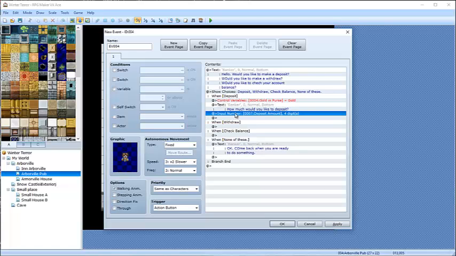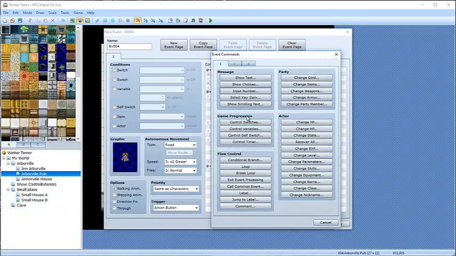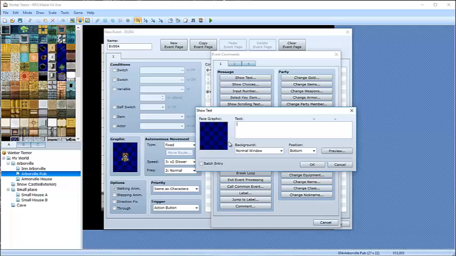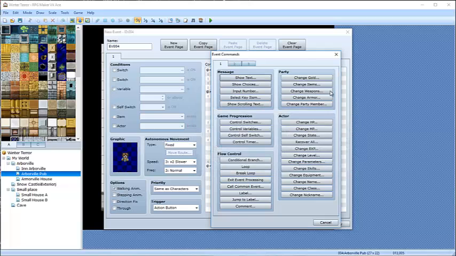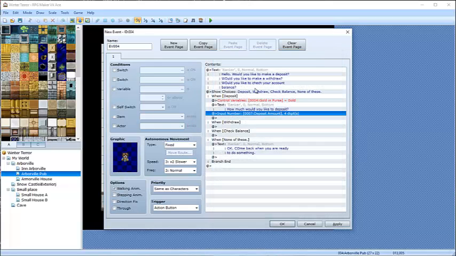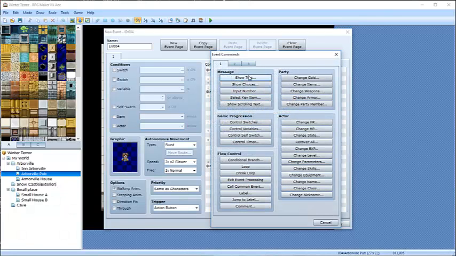Before we do that, let's find out how much gold we actually can deposit. So let's insert the text of our banker saying, you have, uh-oh, I don't know what number the gold in purse is. Gold in purse is number 4. So we'll insert this.